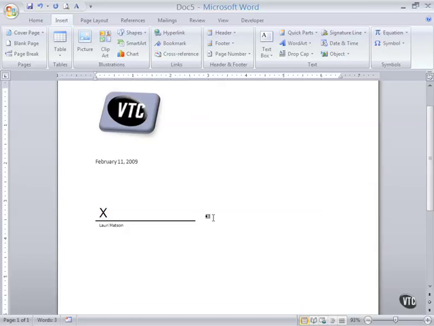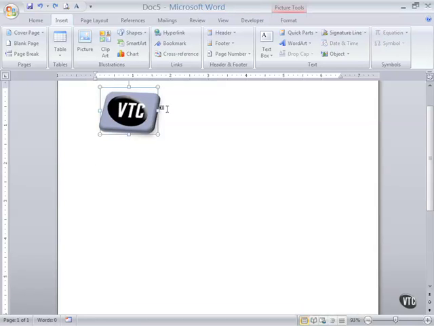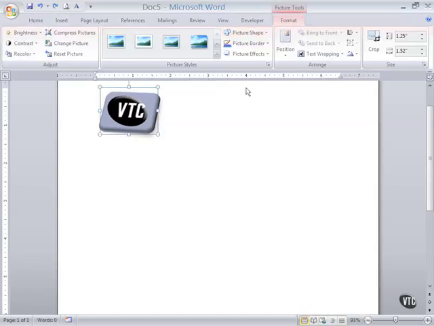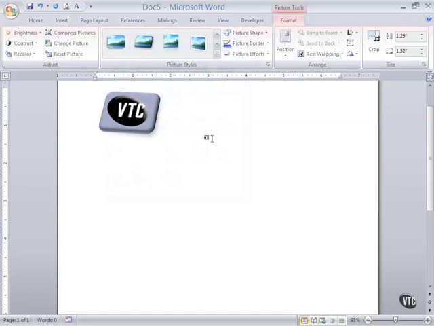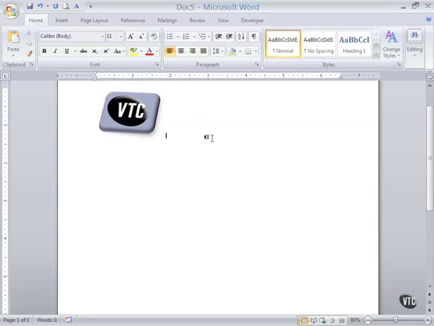Now what about being able to actually insert our own QuickPart? I'm going to delete a couple of these items from the screen and just leave the VTC insignia. Now here's a pop quiz for you. This insignia started as a flat drawing. I put on a three-dimensional image. How did I do that? To change the viewing of a picture, we go to the Picture Tools. In this case, I started flat. Went to the pull down, simply chose a three-dimensional image, and you can see it changed how VTC appears.